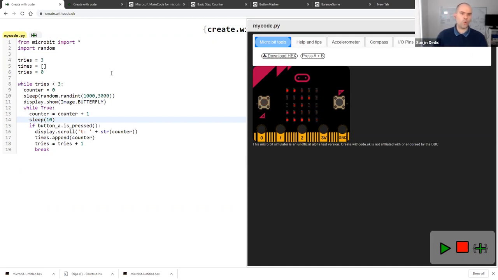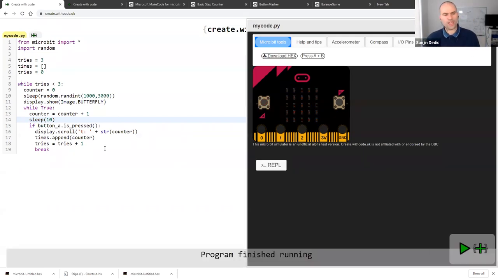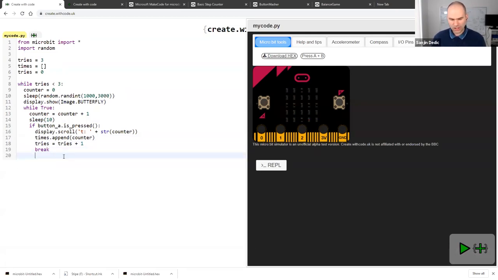So we're running the game three times and we have our tries cataloged in a list. And so now that the game is over, because after three times it's going to be done, you can run a forever loop here that's going to check if button A is pressed and what if button B is pressed, and button A and button B could give you the average and the best time.